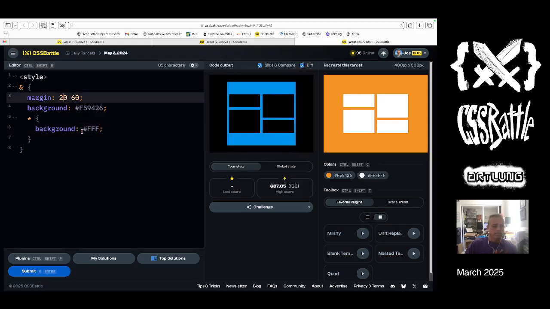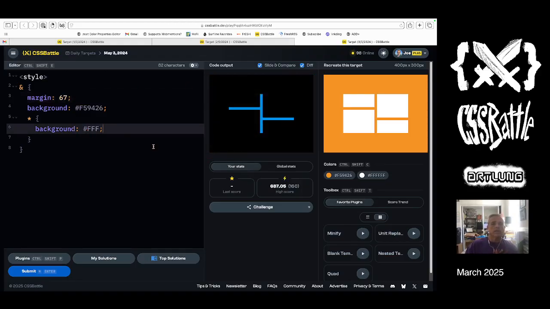And then set margins. It looks like the margins are a simple 67. That's cool.